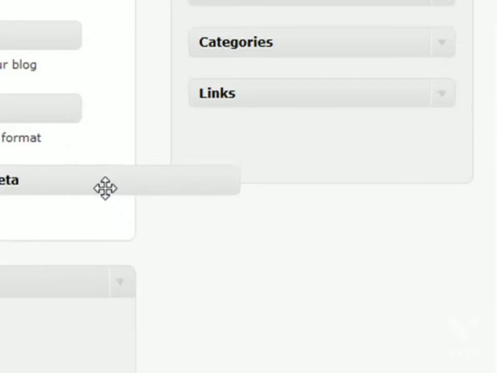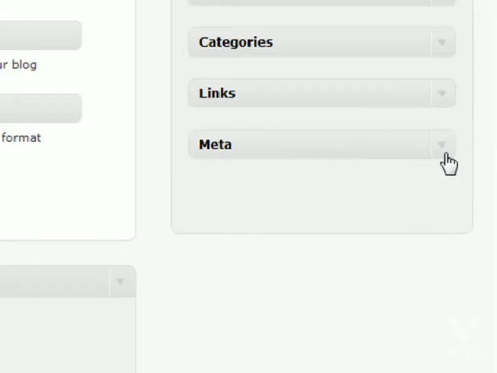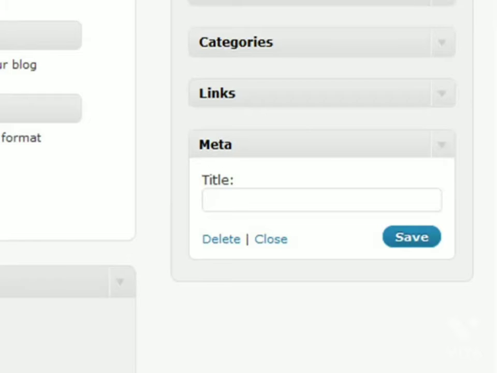Your metadata. Your metadata is just a fancy way of saying your login, log out, and all that other stuff, your feed link and your admin link and the WordPress links and all those little supplemental things that didn't have a place but needed to be shown. So this will give you all those little links that you need to have on your site, especially if you have registered users that log in and interact with your site on a logged in basis versus a guest basis. So the metadata is very important to have if you have that kind of stuff.